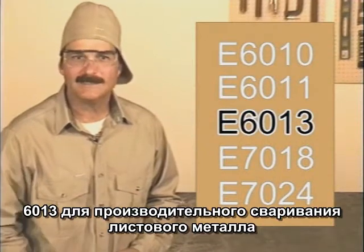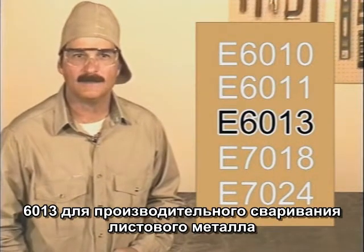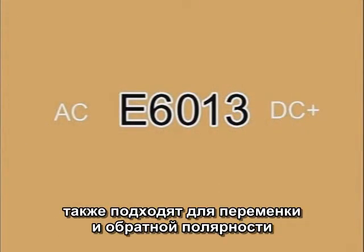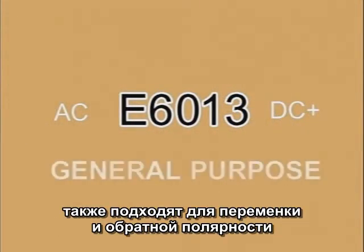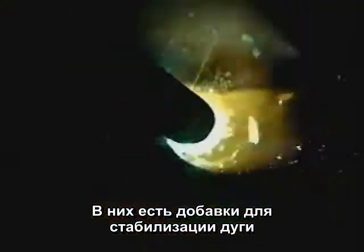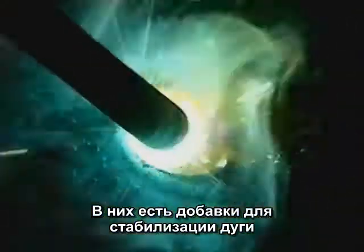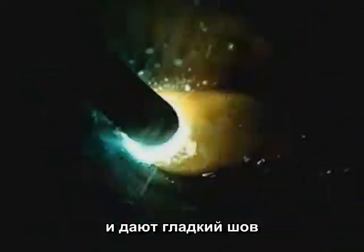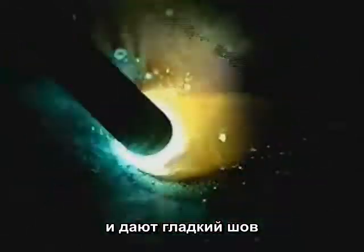6013 was actually designed for high-speed sheet metal welding on DC minus, but these rods can also be used on AC or DC plus for general purpose welding and light fabrication. With stabilizers in the flux, 6013 is probably the easiest of all the rods to use, and it produces a smooth finished weld bead.